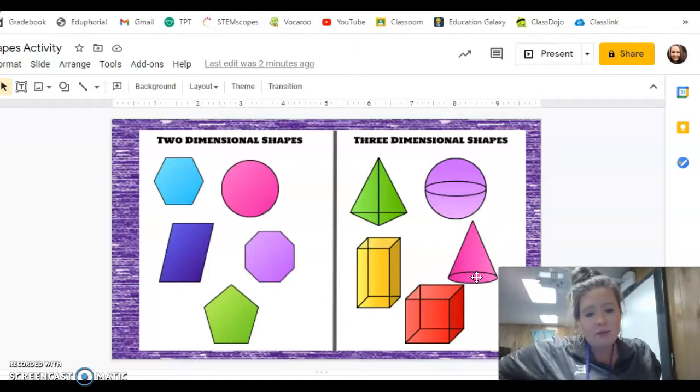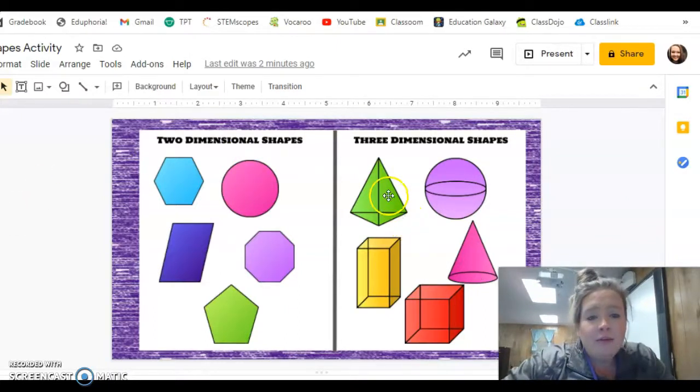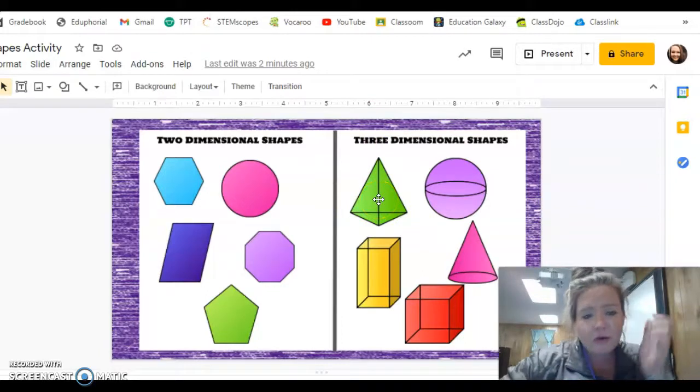The rectangular prism and the cube, you can use a tissue box. All right. And a pyramid, I don't know what you would have at your house that might be a pyramid, but you can also make one out of paper if you needed to. And don't forget that we have those virtual manipulatives that you can use to help you when working with your shapes. All right?